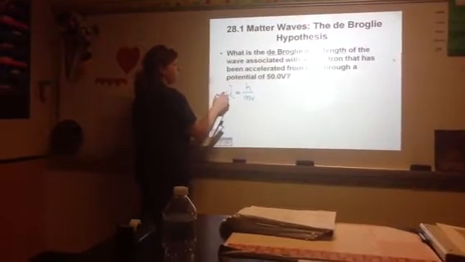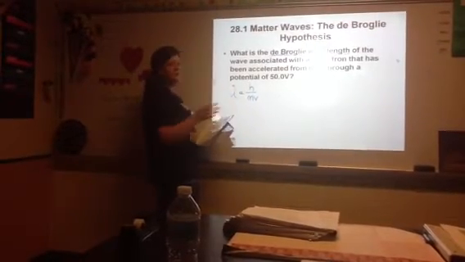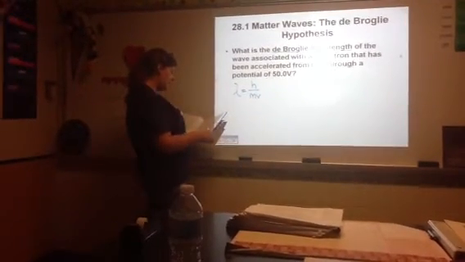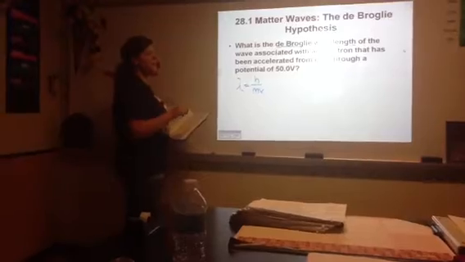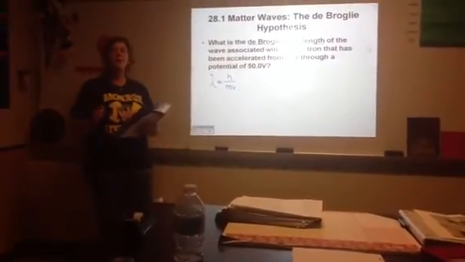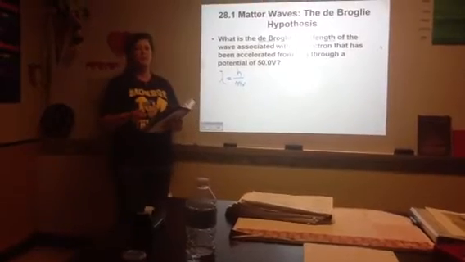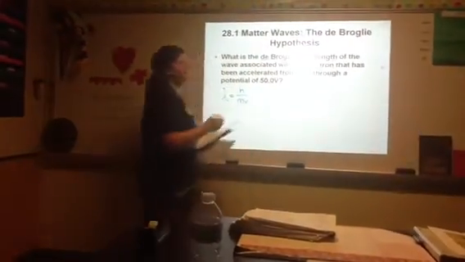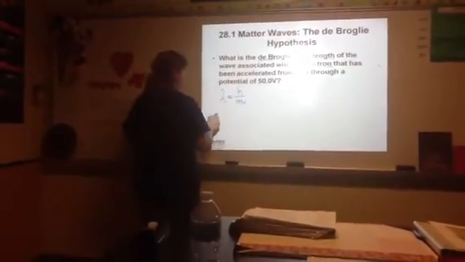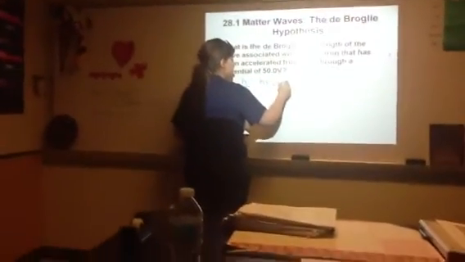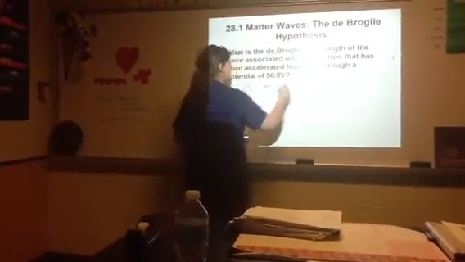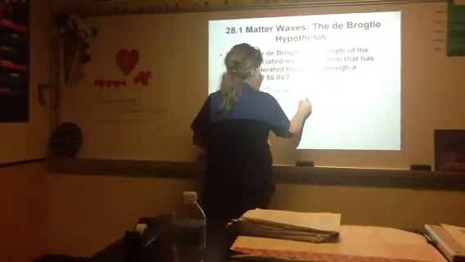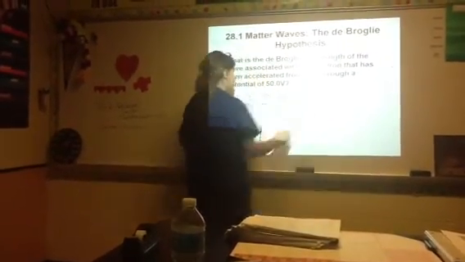Well, I know h, because that's given to me where, Felicia? In the front of your book. In the front of our book. So h will always be in the front of the book. And I also know the mass. They don't give me a number, but what is my key word here that I know the mass of? Electron. And where can I always find the mass of an electron? In the front of your book. So I know that h equals 6.63 times 10 to the negative 34th joule seconds, and the mass of my electron is 9.11 times 10 to the negative 31st kilograms.